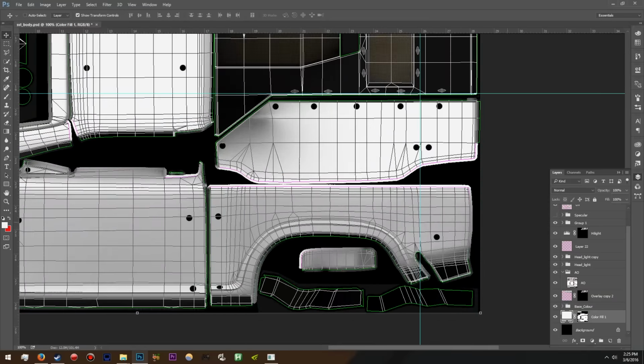You can see the bed of the truck here. This section and to the right is separated from the cab ever so slightly, which means that if we were to basically draw a stripe from here to there, we would need to consider that section, which would just take more time. And quite frankly, I'm not looking to spend more time on it. The stripe stops at the trailing edge of the cab of the truck. We don't need to worry about it because it's like that on the real truck anyway.